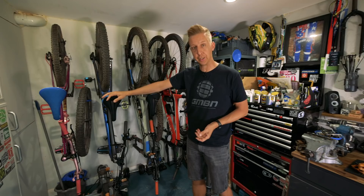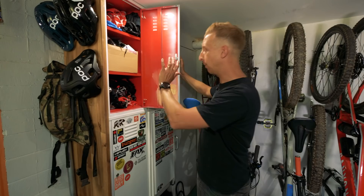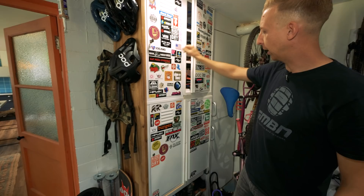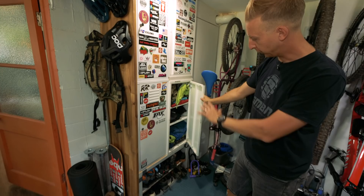I've got my Canyon Neuron here, my Nukeproof Mega, and my Luxe. Over here I've got these really cool old IKEA units — this one used to be red and I've spray painted it. I keep all my GMBN kit in here: my glasses, gloves, all that sort of stuff, riding kit below. Various things in this one, including a bottle of moe, camelback bladders, waterproof jackets, all my kit I need for winter.